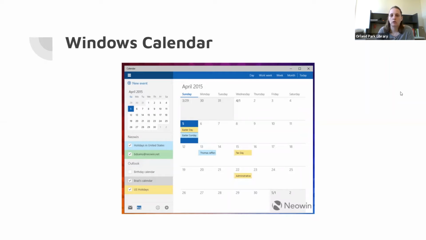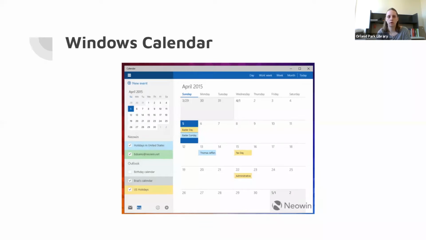You'll then get this screen, and you can view this calendar by the day, by the work week, if you want to, by the month, or even the year. And you get to choose how you want to view your calendar. I personally like to do it by the month, just like what we have here on this screen. But again, you can choose to view it any way you want to. If you do it by the day, you'll be able to see everything in there for the day and the time that you might have it.